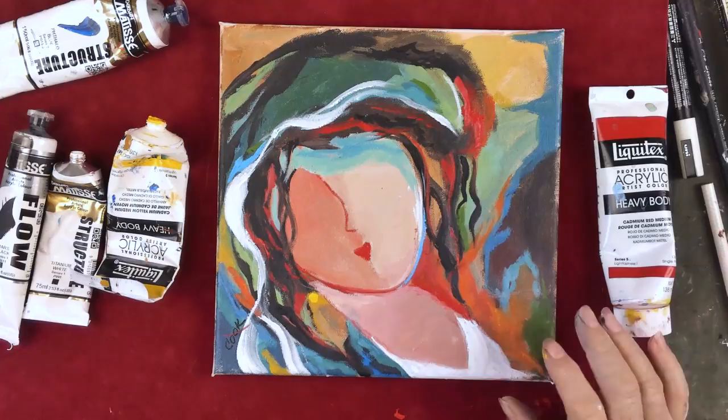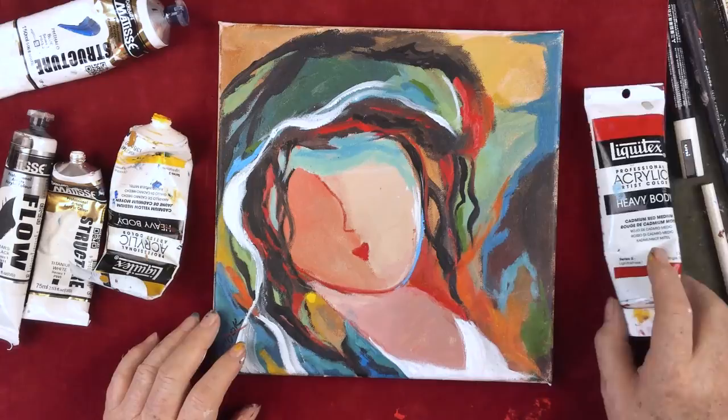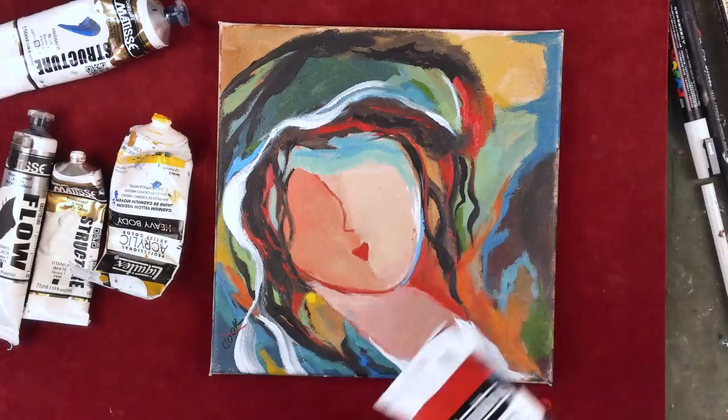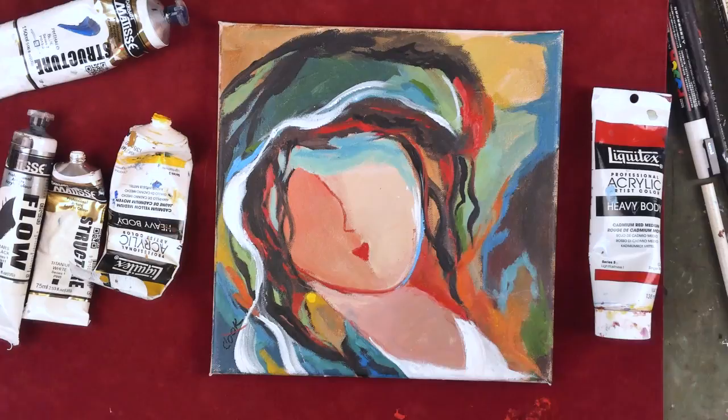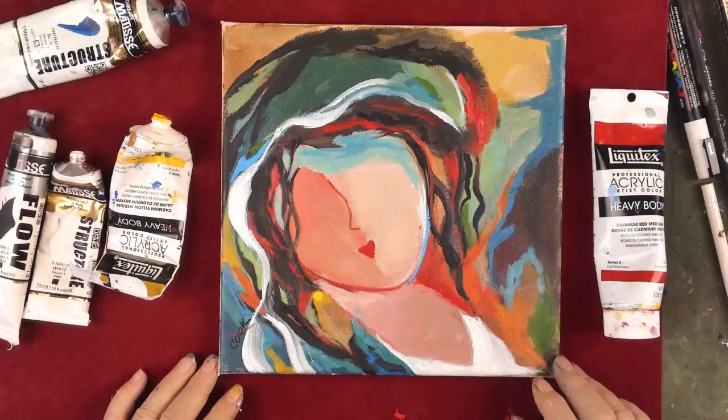As it started to evolve, I really just knew I was going to start with the face and something else. It started to remind me of my sister, who has since passed away. She was 3 years older. She had some problems with baldness. She had alopecia. She was losing her hair, and she was always wearing these crazy hats and wigs and stuff. This really reminds me of my sister, so I'm going to call this a portrait of Jeannie. I hope you enjoy painting it. Thank you.